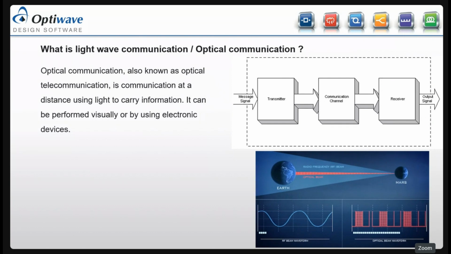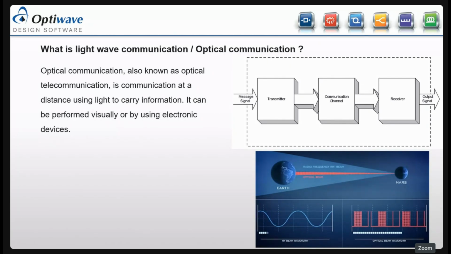So in this sense, optical means light will act as a carrier, and whatever message you want to send, you can send it using modulation on that light and transmit it using a transmitter. The communication channel could be a fiber or wireless communication devices like free space optic devices or telescopes. And at a receiver, you can use a PIN photodiode, avalanche photodiode, and so on.